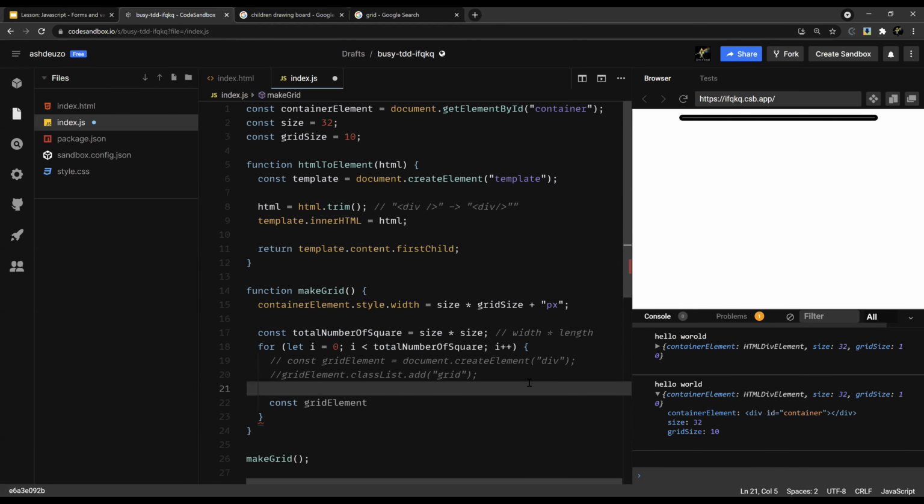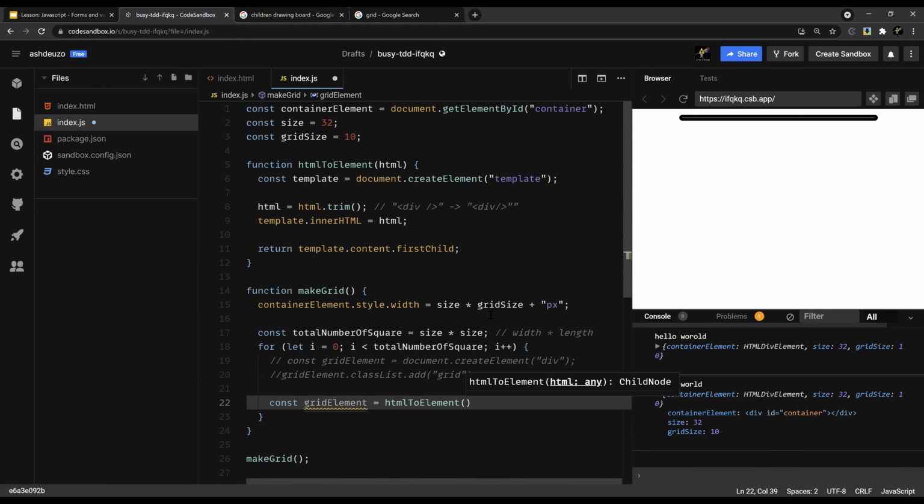And instead of creating the element and giving it classes, giving it everything, what that allows us to do is directly go and do our user function, HTML2element, and use div class equal, okay, maybe I need to do single quotes here, equal grid. And that will create this HTML and give it back as an element.